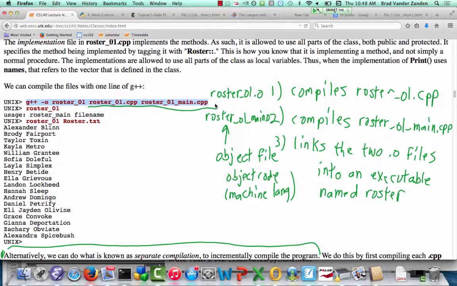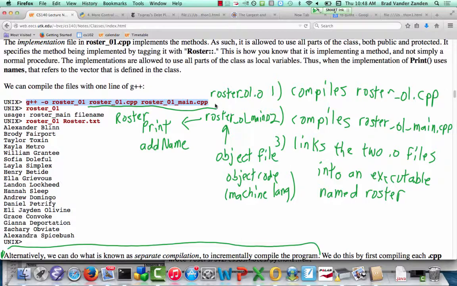The link step is needed because roster01main contains some undefined functions. It has a call to probably print and a call to add name. Remember, those were the functions associated with the roster class. But those functions were not defined in roster01main.